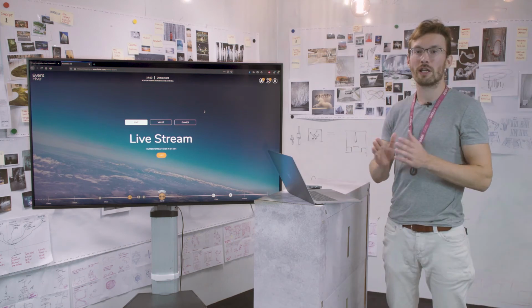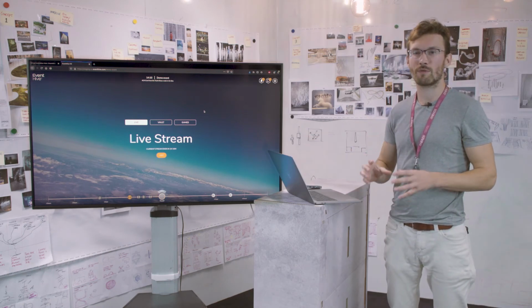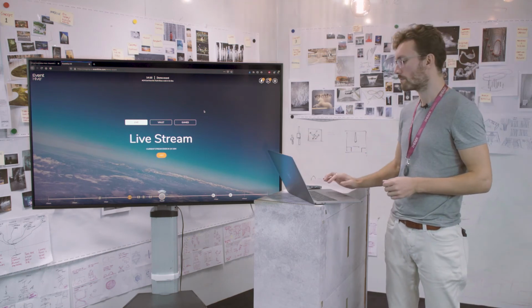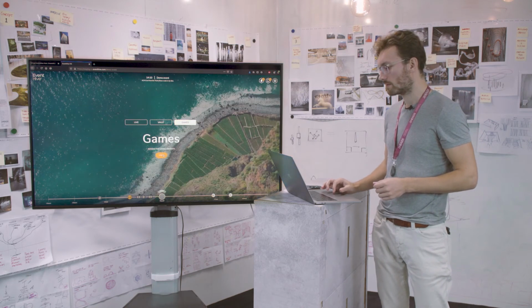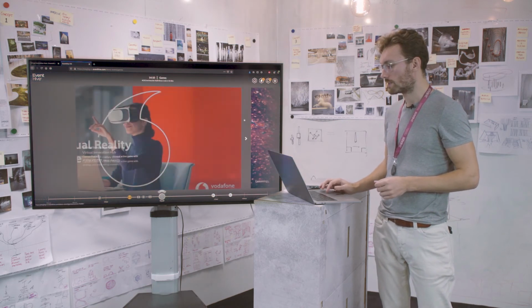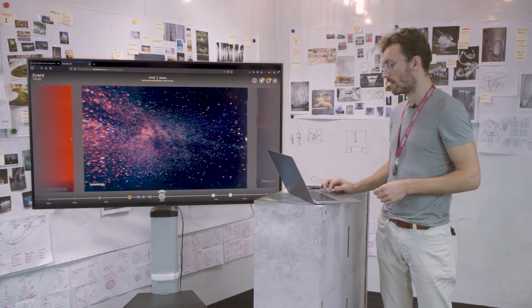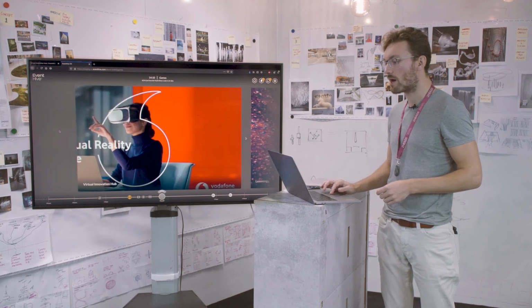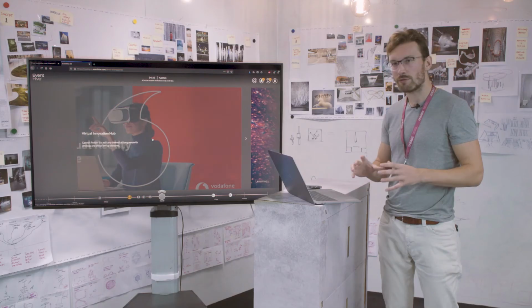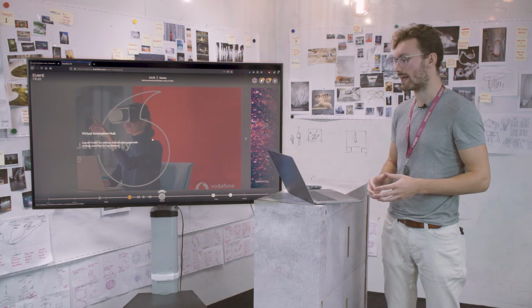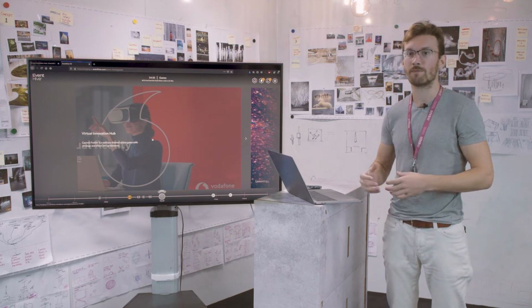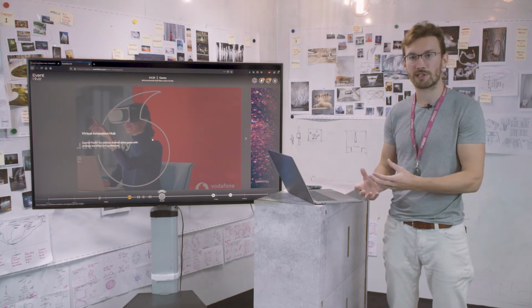So the next area we're going to look at is the game section. So this is where our interactive content is going to live. So if we head over there now, what we'll see is a carousel of different types of content. So we've got some demo stuff in here again, and we're just going to show an example of a space which can be embedded within this platform. And really we can embed anything. So again, it can be 2D content, 3D content, applications, existing microsites.